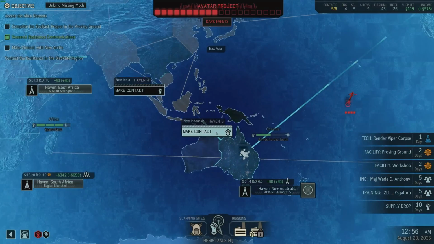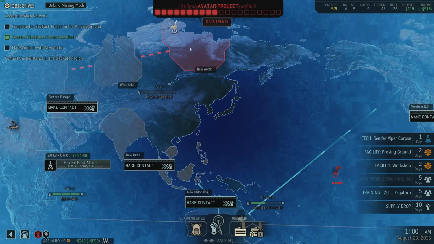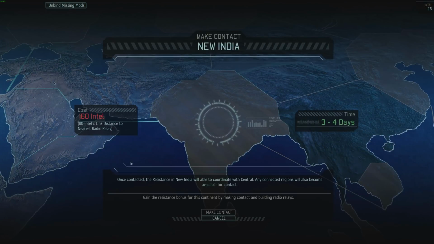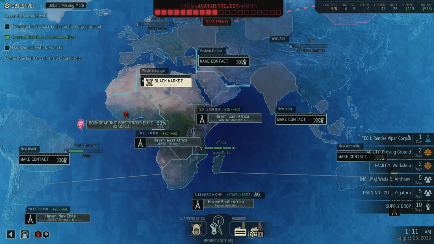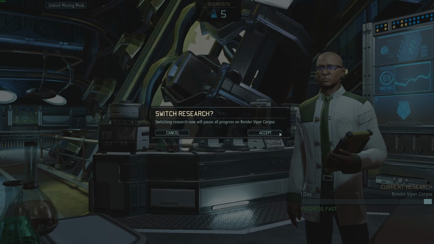Huh. I wonder if this changes my thinking. Should I go to New Indonesia on my way to the black site, and then get armed to the teeth so I have extra weapon slots? I think so. But first, I need 80 intel, and I don't have 80 intel. So I'm probably going to need to research those data pads, which I should have been doing instead of these Viper corpses now that I think about it. Data decryption, 4 days, yes.